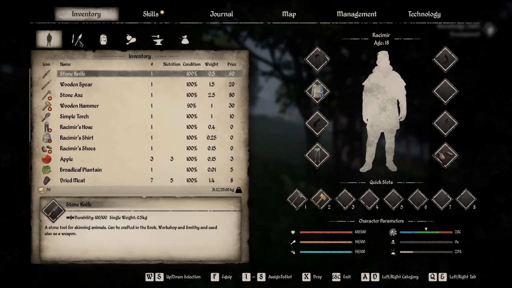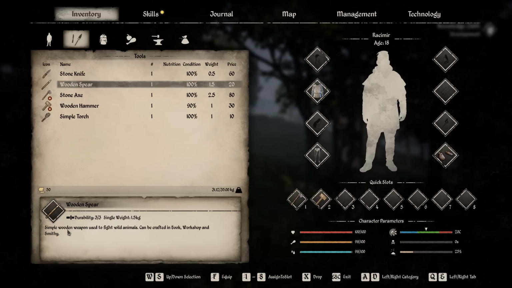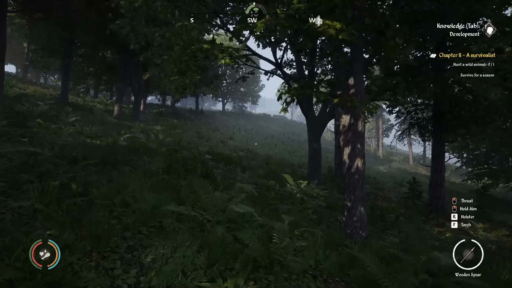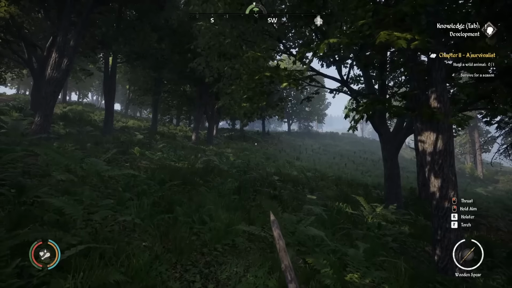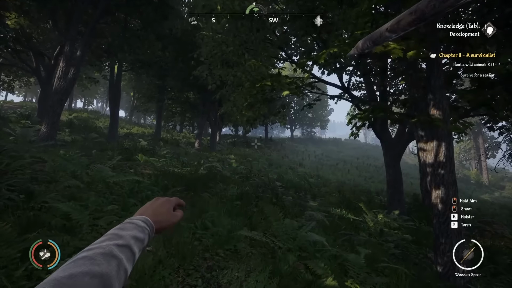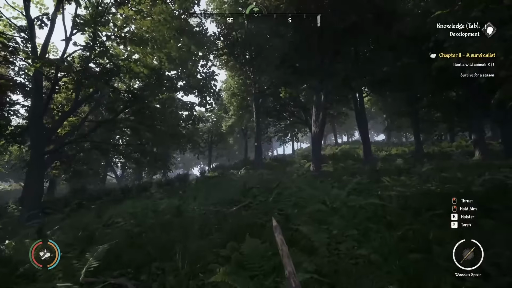I can see him. Let's go ahead and equip a spear. Wonder if we can actually throw these or if it's just a stabbing weapon. Simple wooden spear used to fight wild animals can be crafted in book, workshop, and smithy. Oh, so this is book, so anything you can craft in the field. Okay, let's equip that under three. So we probably won't be able to throw this. Let's see. So we can thrust or hold aim. Ah, we can throw it. That's awesome. And then left click to shoot. Okay, let's go find a deer.